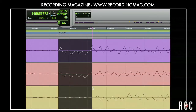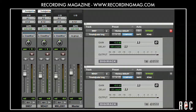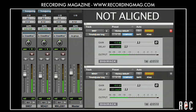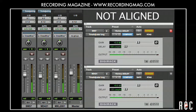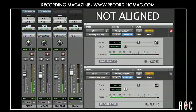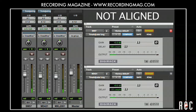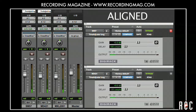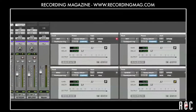We measured the time differences between each close mic and the most distant mic and then delayed the close mics using plugins. Let's compare the tracks with and without time alignment. Time aligning these tracks really tightens up the lows and makes the highs pop. We went back and delayed all the close mics to match the most distant one. Try it for yourself and see if you get similar results.